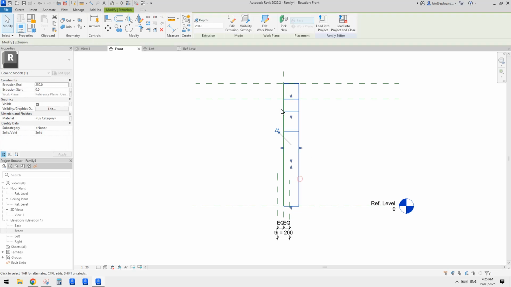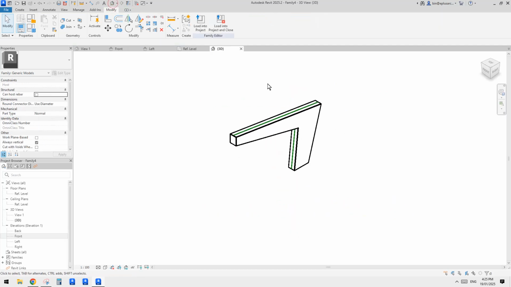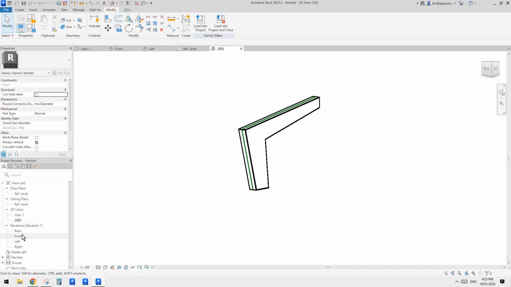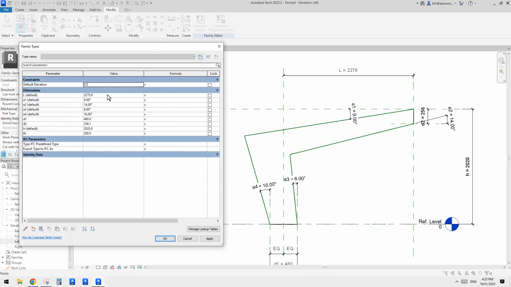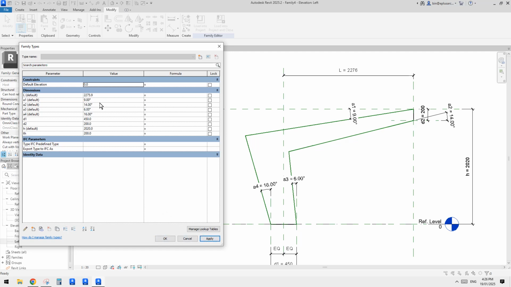Okay, and then we can just select this extrusion, drag this onto this reference plane, and drag this onto this reference plane and lock. Okay, and let's have a look in 3D view. So this is it. Now let's go back to the left view, and let's have a test. If we go to family types, all these parameters we can adjust, right? So D1, this, for example, we can change it to 500, 450, and D2 here, for example, I'll change to 200, right? And then all the angular parameters.